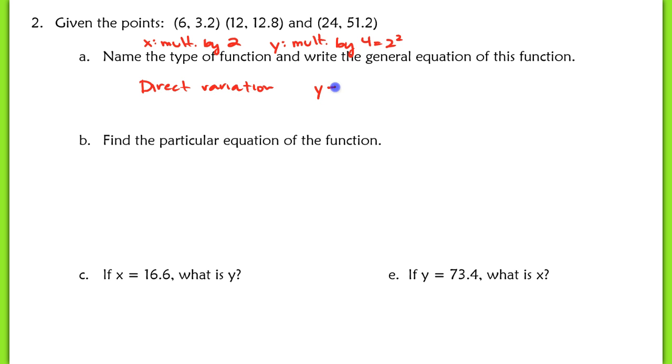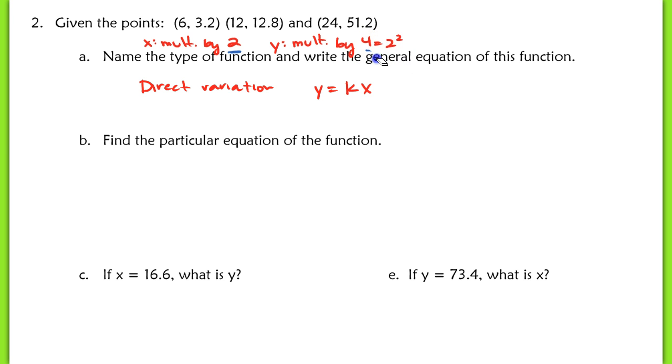Now instead of just saying y is equal to kx, because even though that's a direct variation function, it doesn't model the data that we're given. We have to look at our y value. So it's really important that you can rewrite that y value correctly. Since I have an x, that constant that I'm multiplying by is 2, I want to try to relate that over here and rewrite it with the same base. So I have that 2 here squared, which is equal to 4.